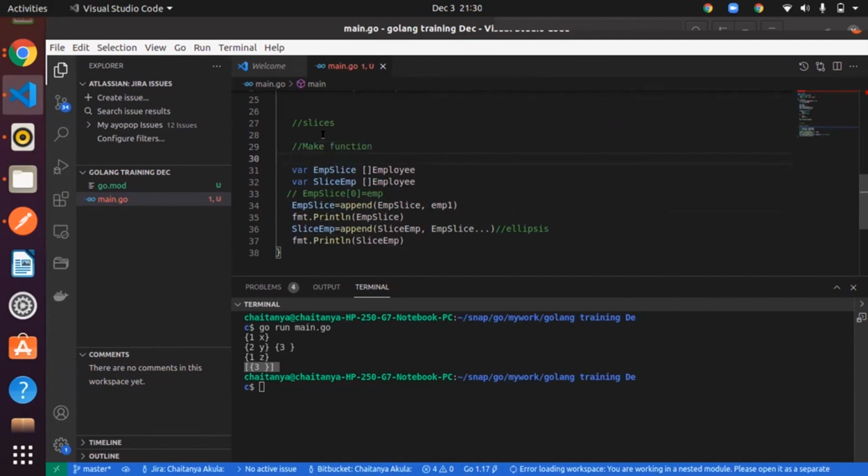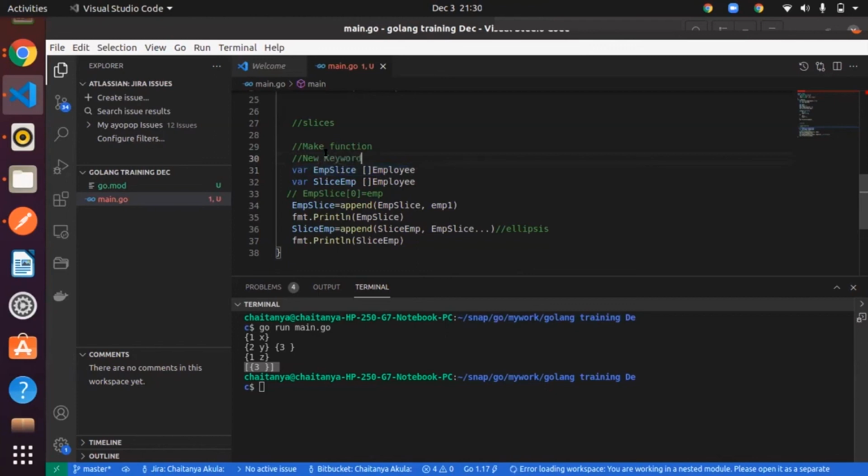The make function is used to define a slice. Append is appending elements to a slice, or appending another slice to a slice. Make function and new keyword both are used to define a slice, like how we defined it here.